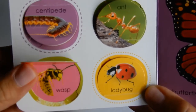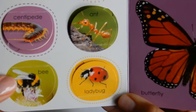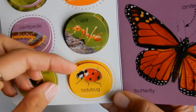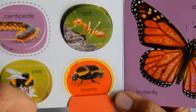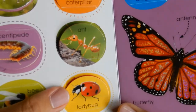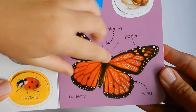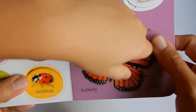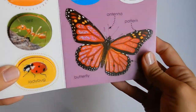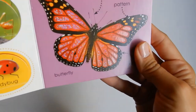A bee — buzz. And a wasp — ouch. Dee got stung by a wasp the other day, at the baseball game. Ladybug and a beetle. And on this page we have a dragonfly. You want to feel the butterfly? It's kind of hard but it's new — it doesn't really have any texture, it's more shimmer. Can you see the shimmer? Oh, look at those pretty sparkles.